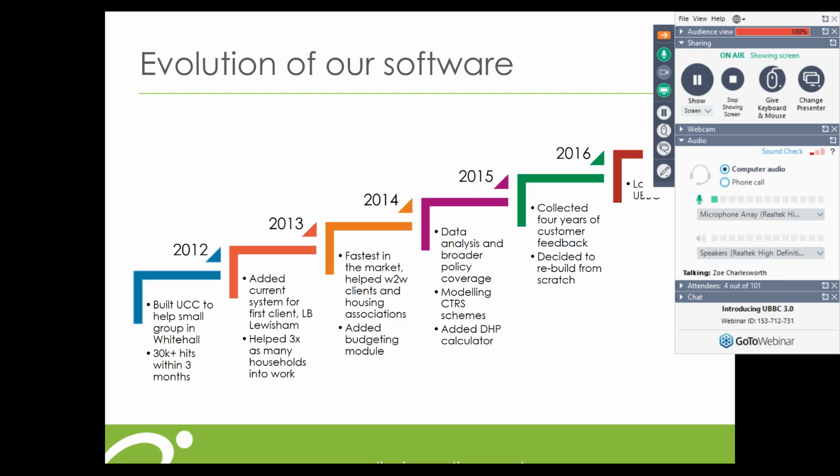I think just to talk briefly through the evolution, that was way back in 2012. The first version I built modeled universal credit. And what I found when I put it up there was just by asking as few questions as possible, you could get to the end of a calculation in less than a dozen questions initially. And by having a really engaging, visually engaging user interface, it was a really powerful tool. And once I put it up there, within 3 months, I was getting 30,000 hits a month. I was getting lots of people asking questions about universal credit.